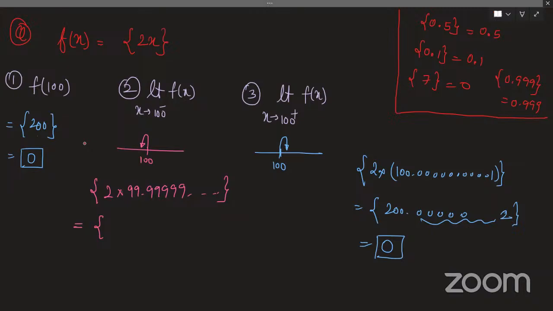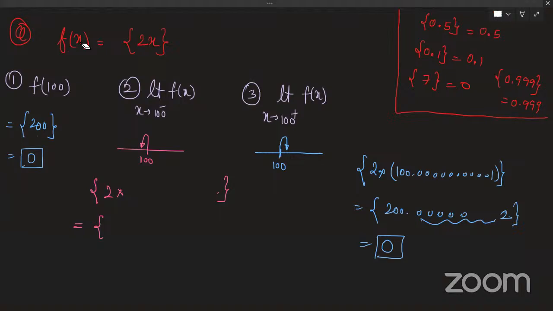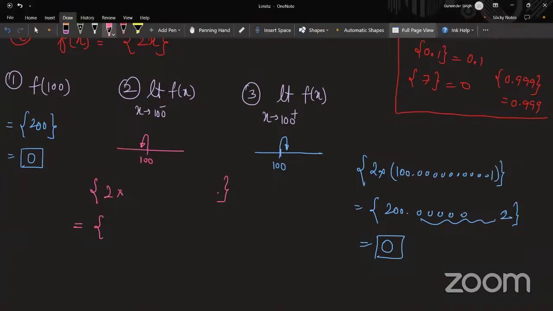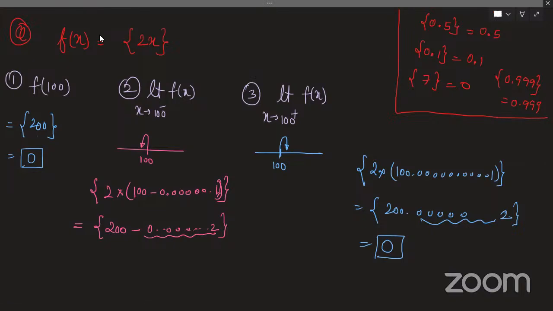Okay, or instead of writing it like this, if you are getting really confused, let me ease this for you and write it in an easy way. So 99.999 can be written as 100 minus 0.000001. Is it correct, everyone? Can I write it like this? So using the distributive property, it will be the fractional part of 200 minus 2 times 0.00000 with a 2 at last. Is it fine, everyone? Can I write it like this? Everyone agrees? Yes, sir. So now, can you think what will be the limiting value equal to?